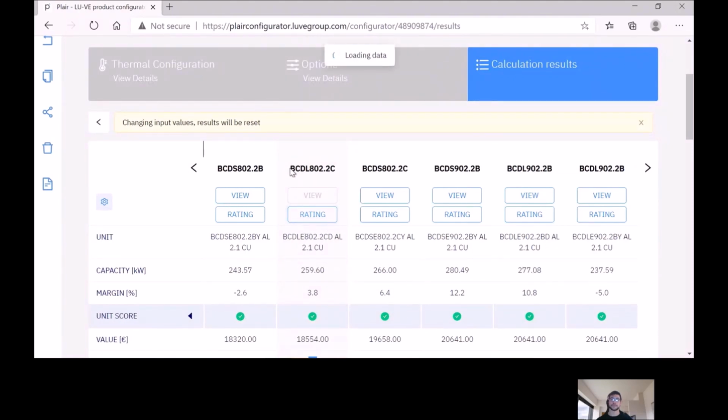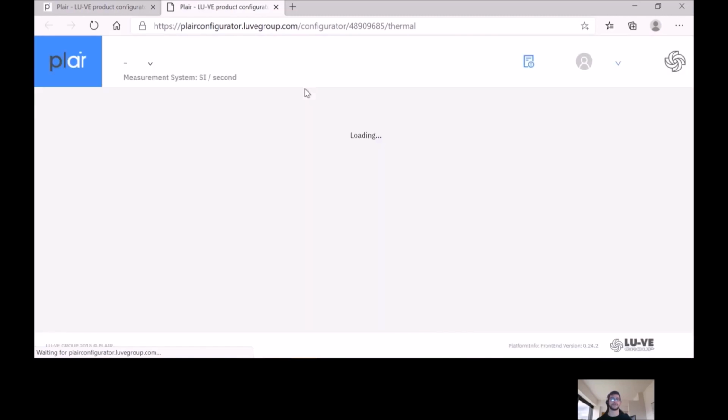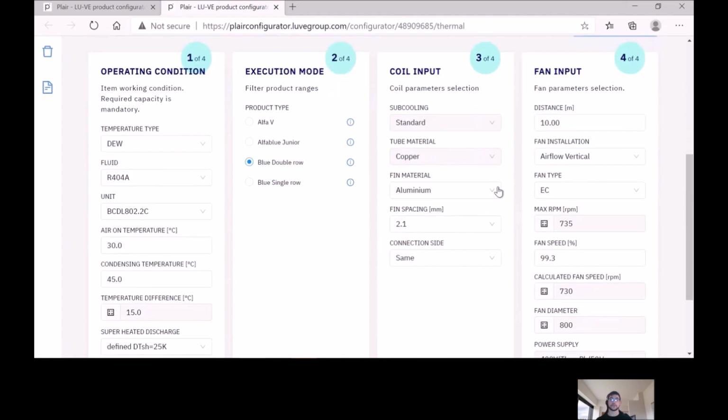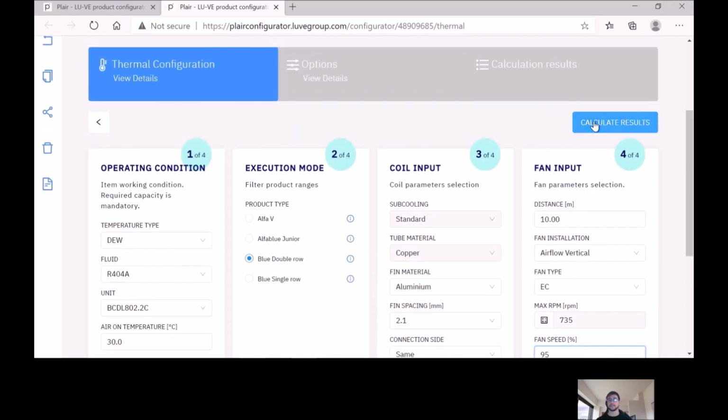If you click on rating, you can change some parameters. And in Plair, when you are selecting a condenser with electronic fans, you can change the fan speed. You see here we have 99.3%. And let's say we want to drop it down to 95 to see if we can achieve the 49 decibels that we have in the limit, and if we still comply with the required capacity. Let's see if we are lucky.